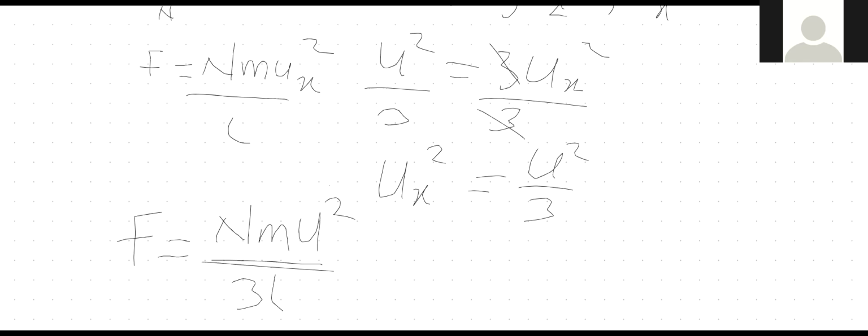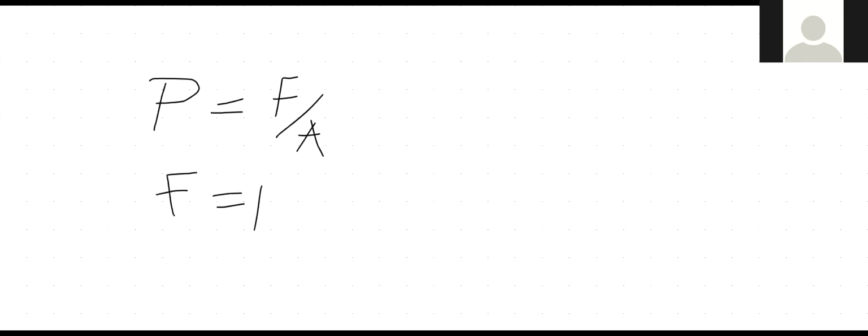So now let's look at what happens if we have the gas pressure from the kinetic energy. I think it's simple when we are talking about the gas pressure from kinetic energy. So what is the gas pressure? Remember that when we are talking about pressure, P is always force all over area. So we can now make F the subject of the formula by saying F is equal to PA. So it means that wherever we see F, we can replace it with pressure times area.